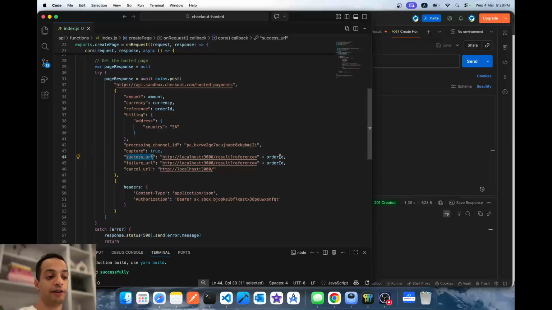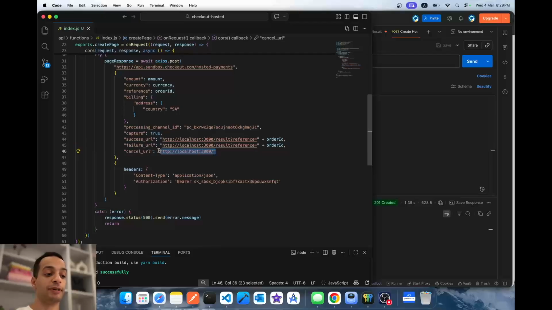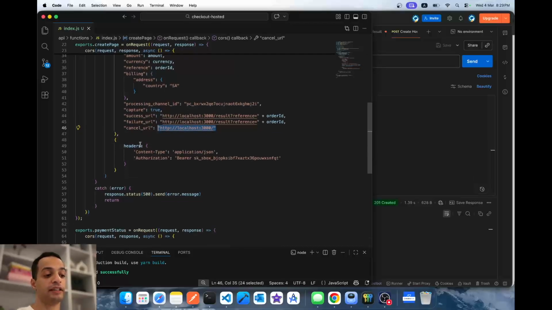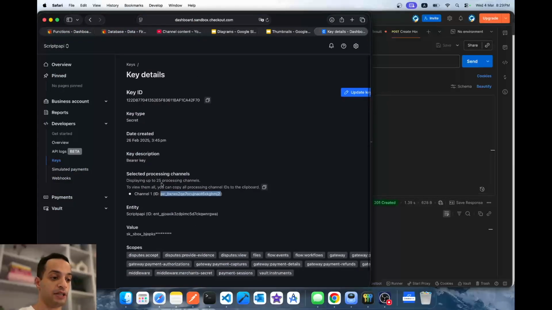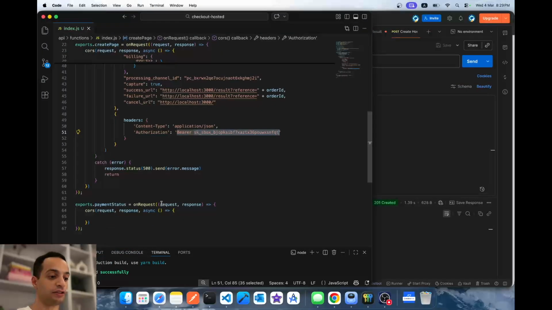Then you got to give it a URL for when the payment is successful or failed. It's up to you to set that. I set them to the same page and handle the failure or success within that page. And a cancel URL where you want to send the user when they hit cancel on the payment instead of paying. And then for your headers, you need the content type, and you need your authorization header. Authorization header will be just bearer, space, and then your secret key, which you also get from here, from developers keys. You can generate a new one, get the value of that. Okay, that's all you need to send the request.